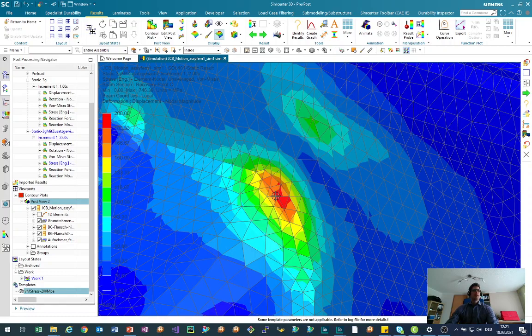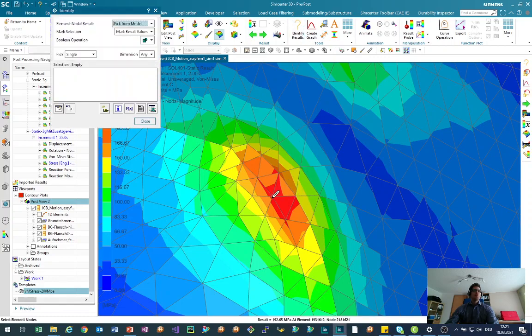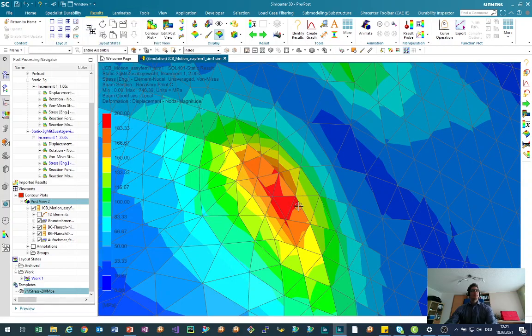We can't clearly say where the peak location would be and which value it would have. As an example, here I am measuring a value of 190, in the next element 176, and the next just 93. So there's a huge stress gradient between these elements in this particular region.